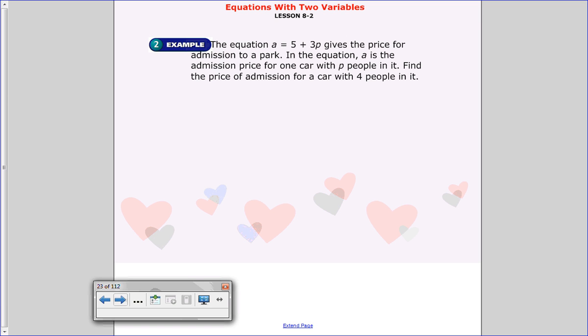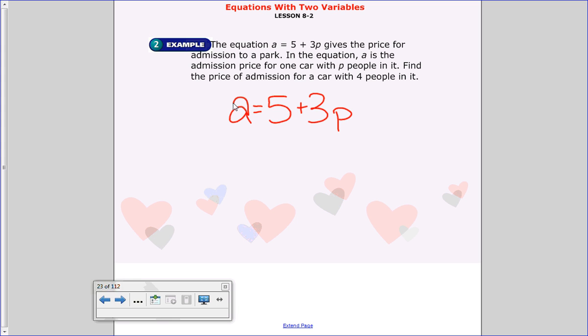All right, so we can take this equation and really break it apart if we wanted to. We know this whole equation tells us the price for admission into one park. So if I'm looking at it, A means the admission price, so the cost. This 5, I'm betting, is probably for just coming in for parking. It just costs you $5 down to go and park. And if you've ever been to like Valley Fair or Six Flags or something like that, normally you do have to pay just some money for parking. It doesn't matter how many people you have in the car for that. It's just for that one car, you have to pay so much money.